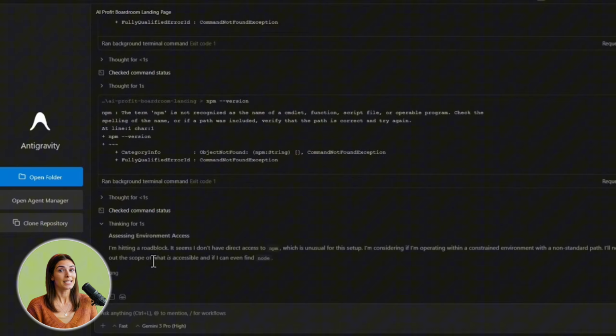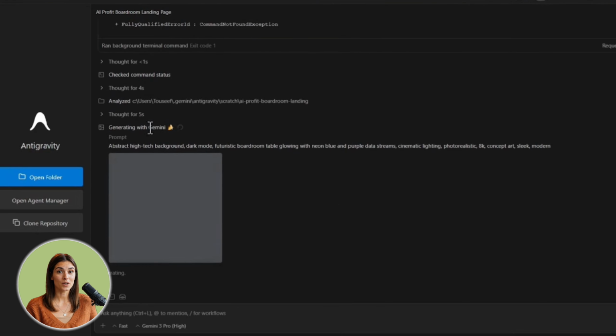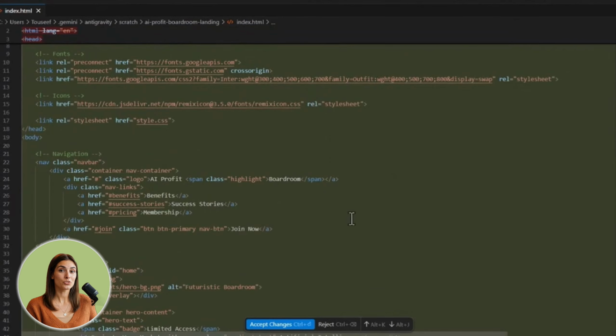You spawn an agent, you give it the requirements in plain English, the agent plans it out, codes the entire page, tests it on different screen sizes using the browser, shows you screenshots of mobile, tablet, and desktop views, all verified and ready to deploy. This is the kind of task where Antigravity's agent workflow shines.